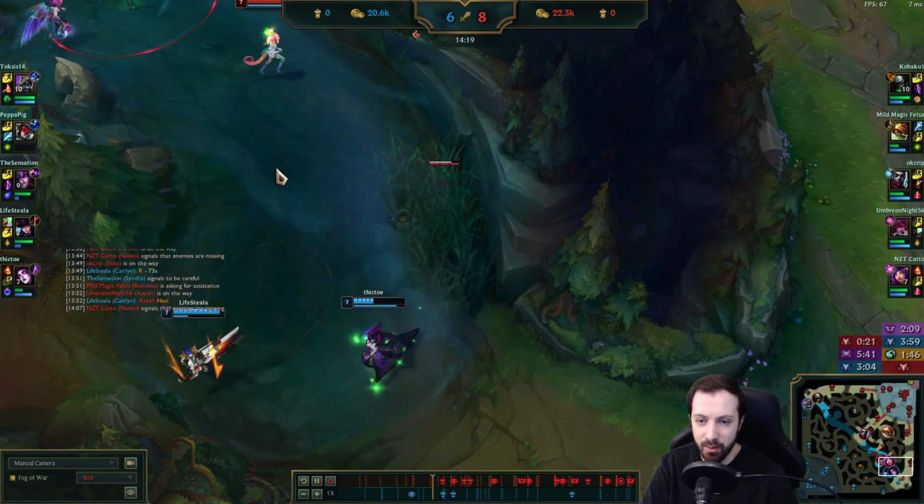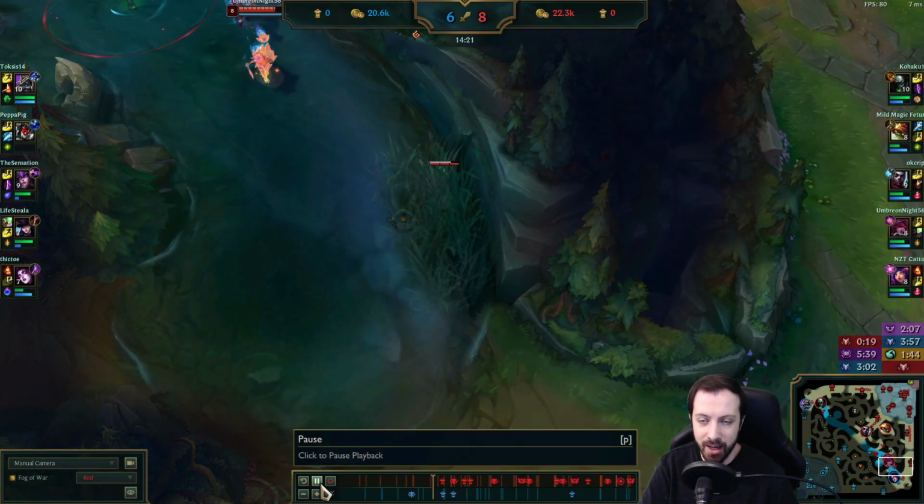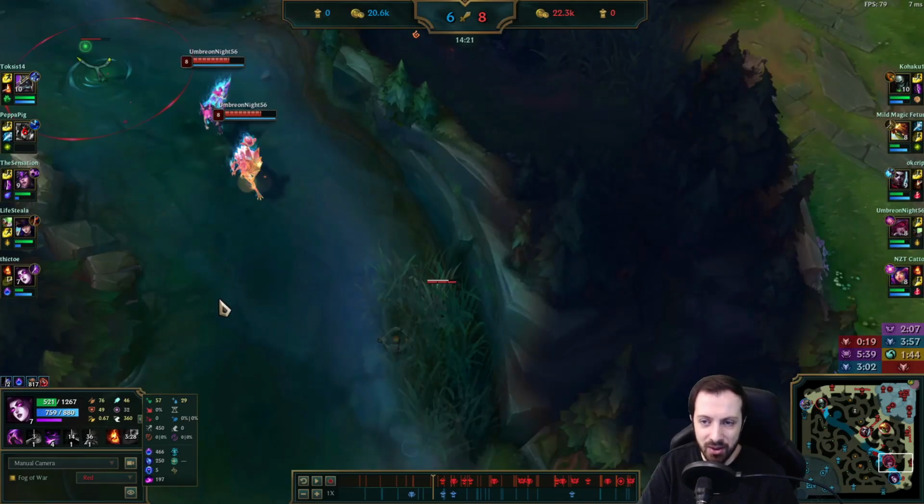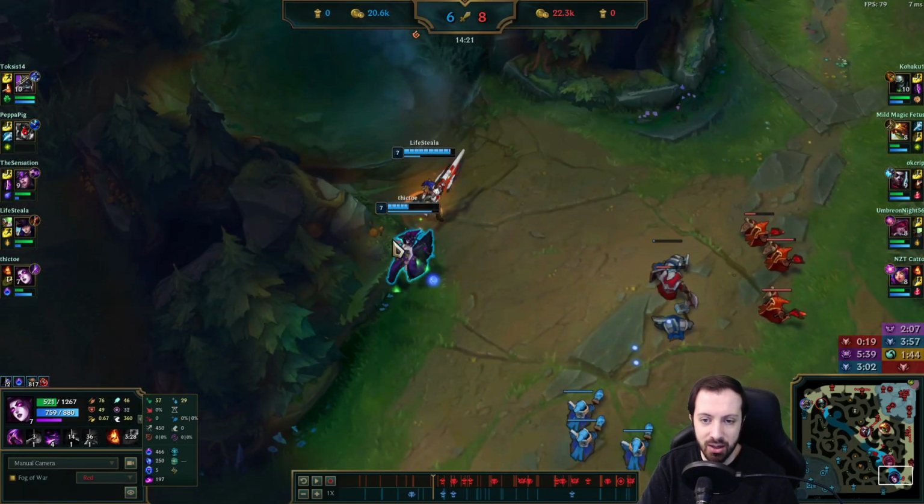Remember what I said about leading with Q? That's exactly why. Because see, when you lead with E, how she just black shields it? If you led with your Q... Oh, what the hell is she maxing W for? If you led with your Q and she black shields, your Q breaks the black shield.